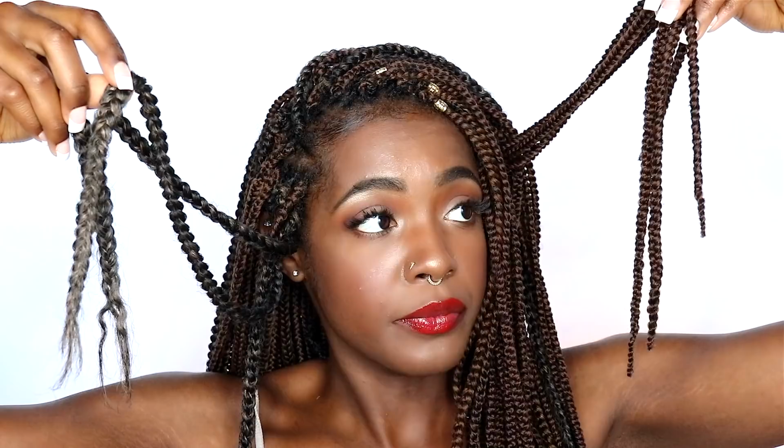So you can see how much more put together, how clean this looks versus this. And also these braids right here are tinier and tighter. The braid is actually tinier and tighter than the M1B27. I'm not sure why that is exactly. I was about to say maybe I got a bad batch, but literally every single packet that I got of the M1B27 was like that. Like this one, you can see, is like that. I mean, it would be cute if it was all over, but the mixture just wasn't cutting it.